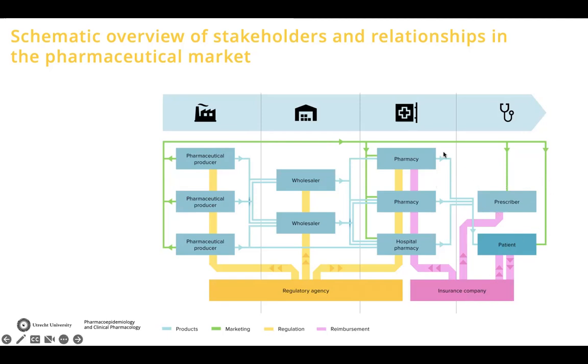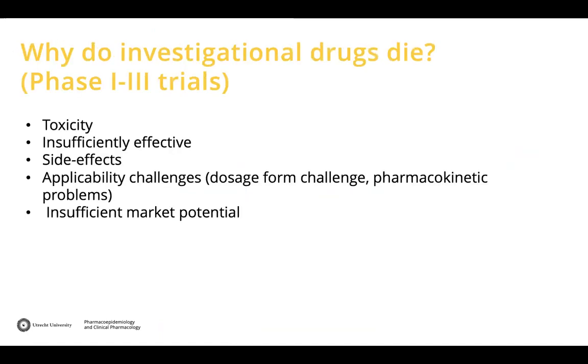So as you can see, these are all very interconnected sectors which interact with one another and also interact with the regulatory agency and insurance companies. So, the drug discovery pipeline has a lot of important stakeholders in it, which are involved in taking a medication from the drug discovery process all the way up until it being approved for use on the market, and then it actually being prescribed to a patient in the real world clinical setting.